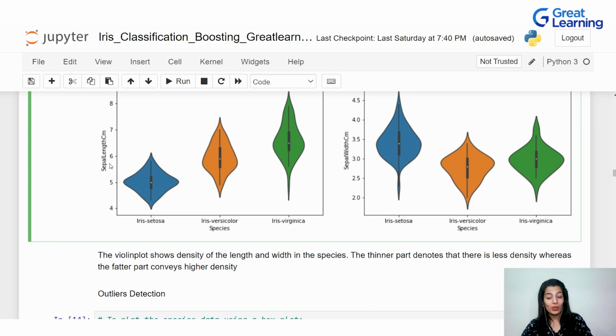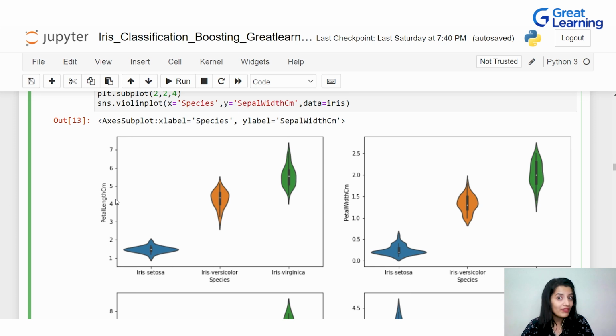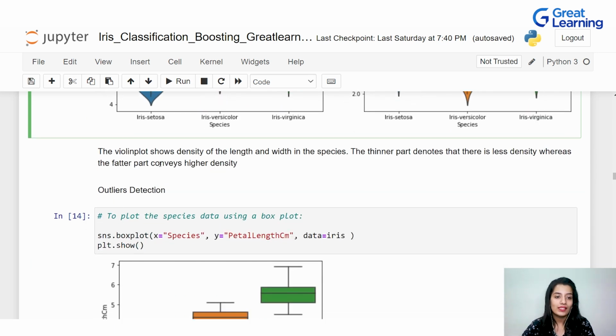But if you see the sepal length, there is a lot of intersection between the data points, especially here and also here. Sepal width is not classifying your data points well at all. So keep in mind that petal values are really very useful. By using these plots, we can understand that petal dimensions like petal length and petal width are very important variables for classifying the classes. Okay, so that's it.